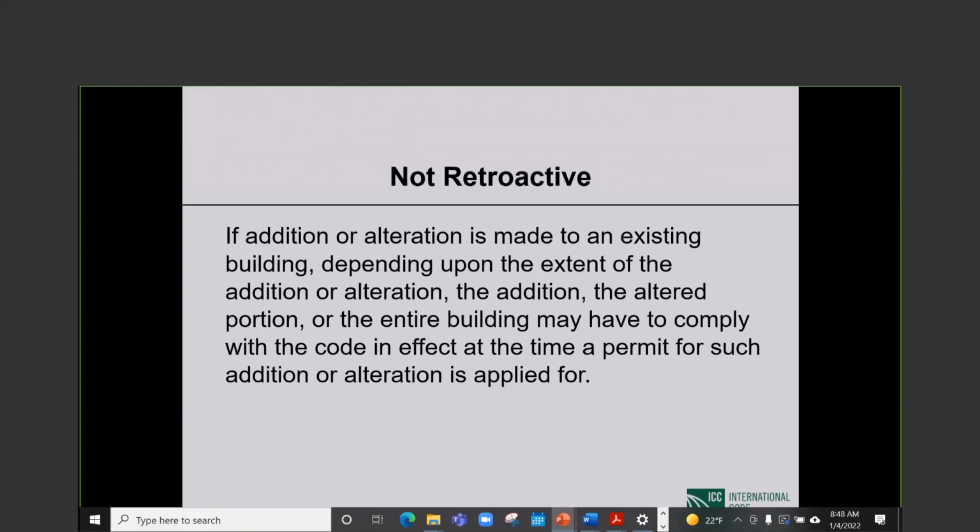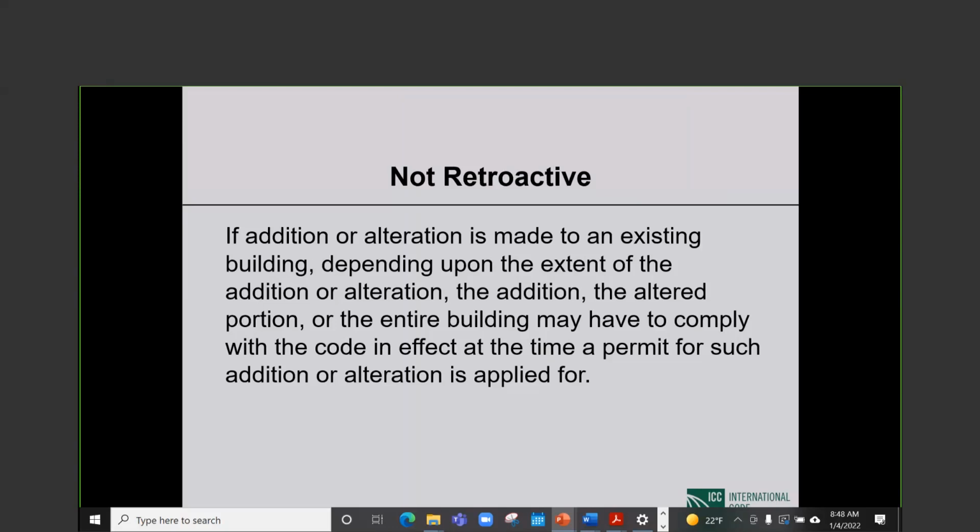If addition or alteration is made to an existing building, depending upon the extent of the addition or alteration, the addition, the altered portion, or the entire building may have to comply with the code in effect at the time a permit for such addition or alteration is applied for. Everything said here is extremely important. So a new code does not apply to an existing building.